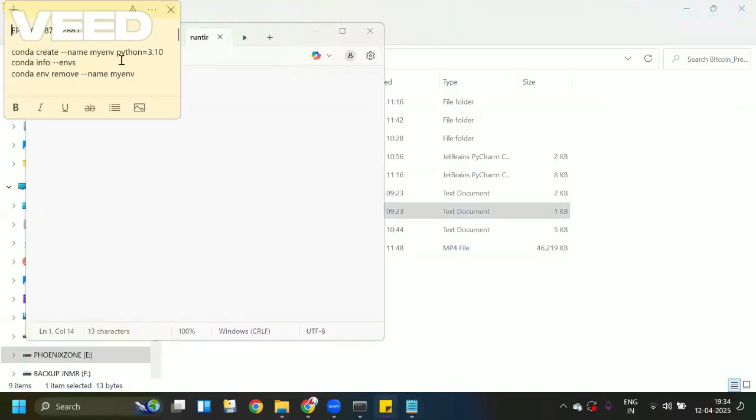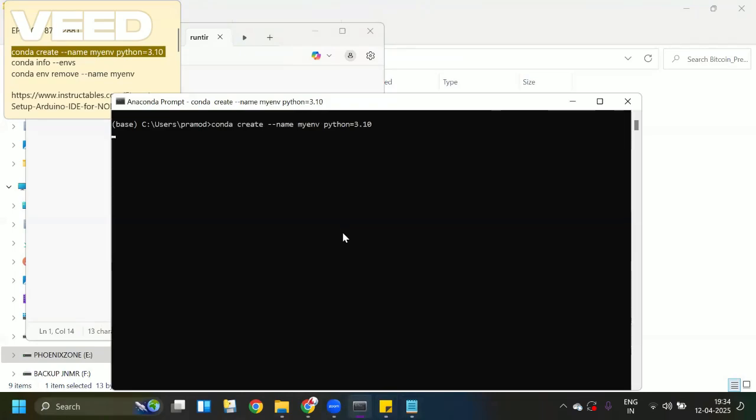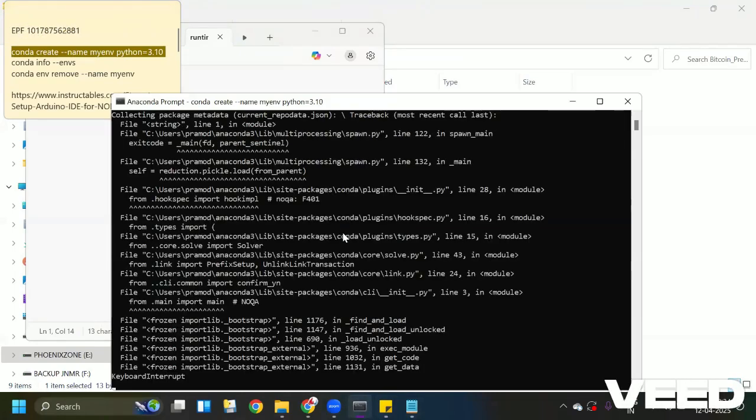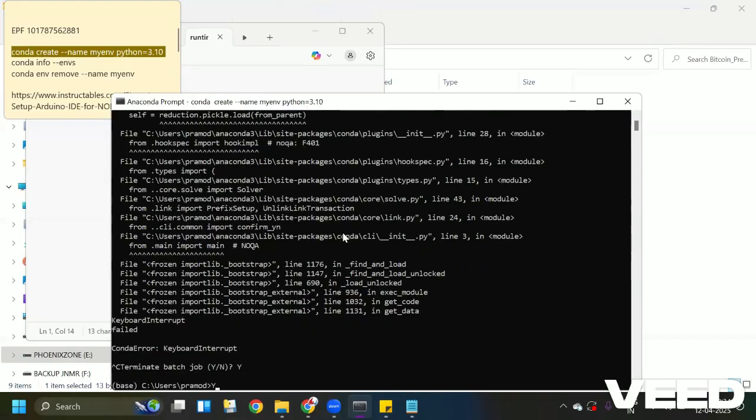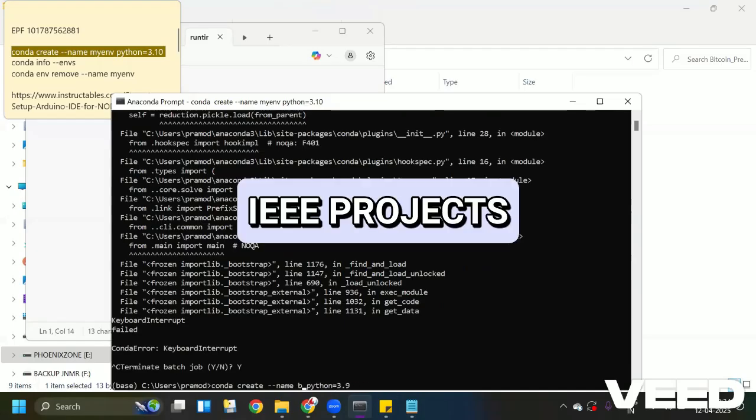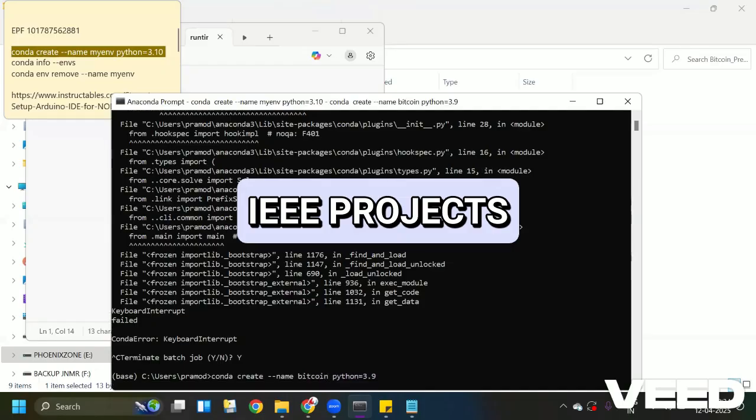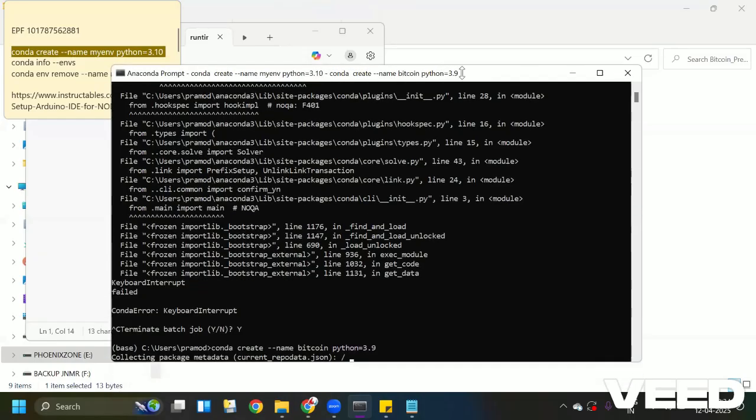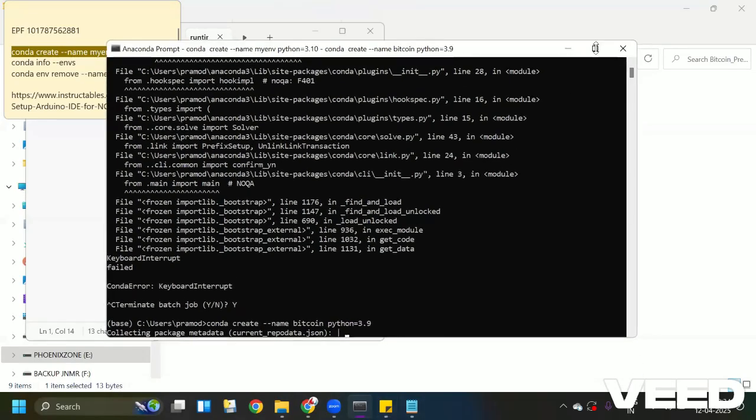So let's create an environment using the command conda create environment with name Bitcoin with Python 3.9.